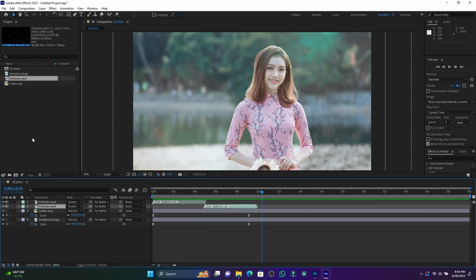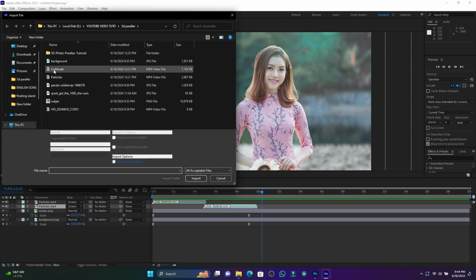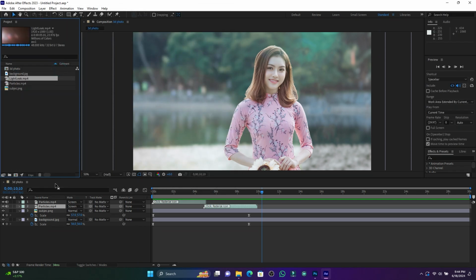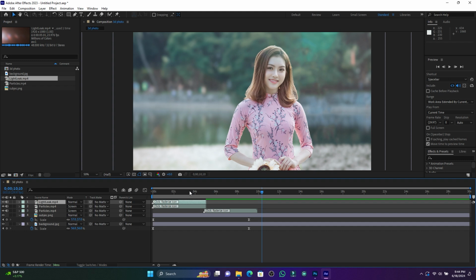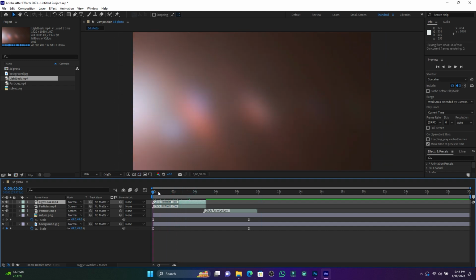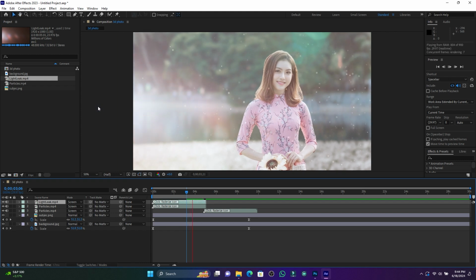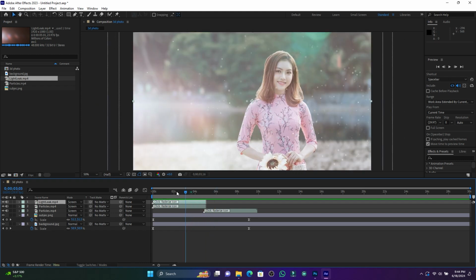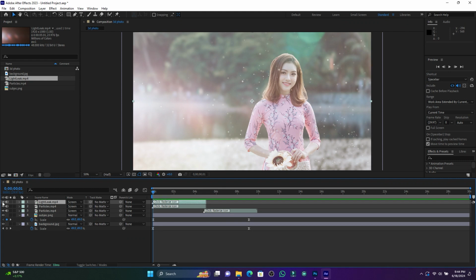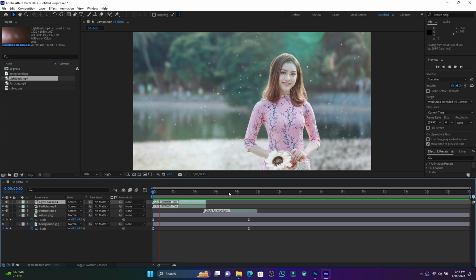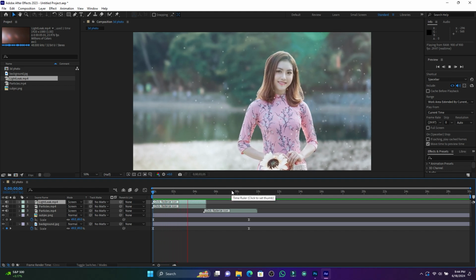And if you want, you can add a light leak like this. When I put it on top of this video, this is how the light leak is going on. Again, you can do the same as this. Open up this normal, click on screen, and this is how the stuff is going on. You can add any effect you want, but let me mute this light leak. It's not necessary for me, but you can use it, there is no problem. So now this is how my effect is.